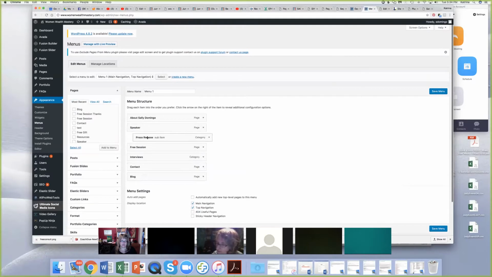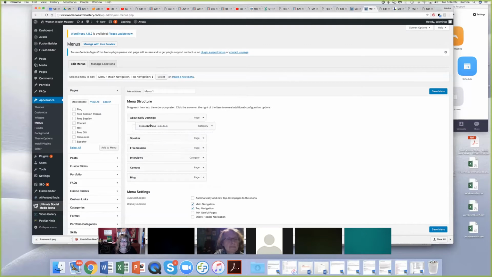So I just moved the press release, actually I think I'll put it under About, since I can only put it in here once. So I moved it in the drop down, so I indented it. If I didn't want to indent it, I would put it here. If I want it as a drop down on something, I would put it just indented. And then you can even indent other things underneath that. So if you really want a double drop down, you just indent, but I don't want that. I want speaker in that.